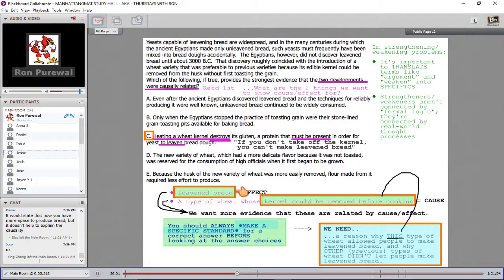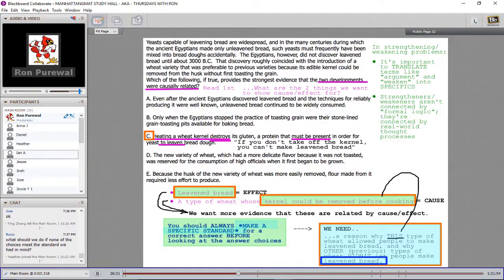And in fact, neither do any of the other choices except for C. And you'd be surprised, right? Because most people got this problem wrong here. But once you have this standard, again, it has to be about leavened bread. Once you have this standard, it's incredibly clear. All four of the wrong answers are like, wow, it's got nothing to do with that. It's actually surprising just how wrong the wrong answers are. It's actually astonishing how wrong they are sometimes.